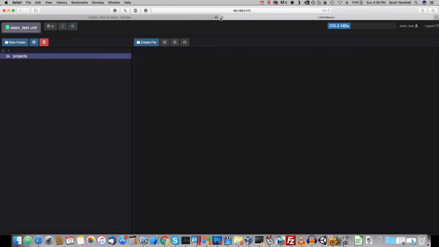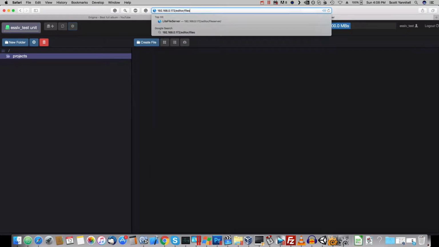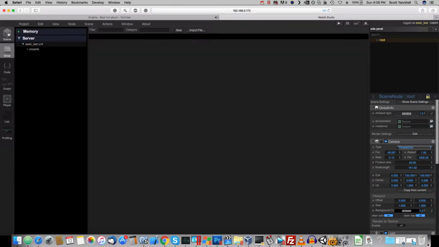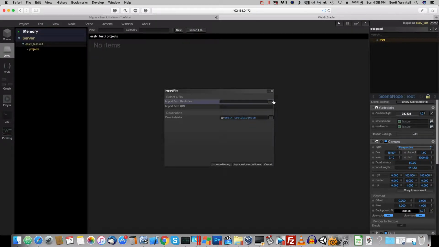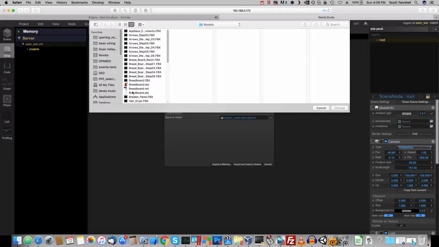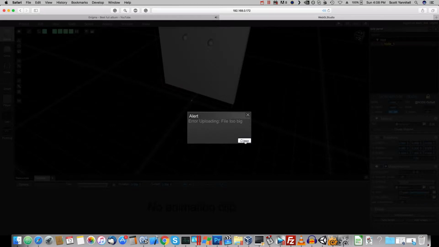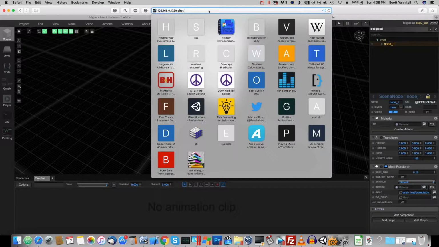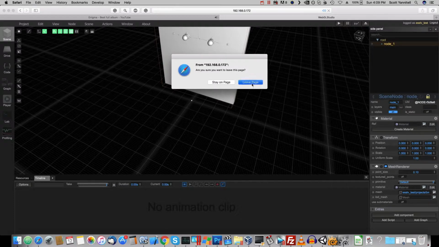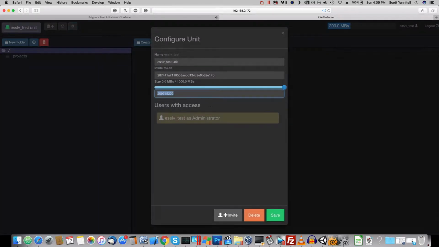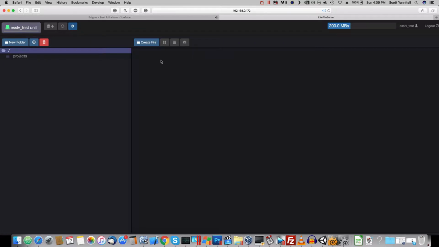So go back to editor. I go to Drive, Projects, Import File. I think there's a special trick to doing this. You have to select the file, and then you have to give it a, oops, yeah, this is file too big. Let's try this again. Good. Okay, file server. In the file server, under projects, there's nothing there. The file size is the correct size. Everything seems to be good. Go back to editor.